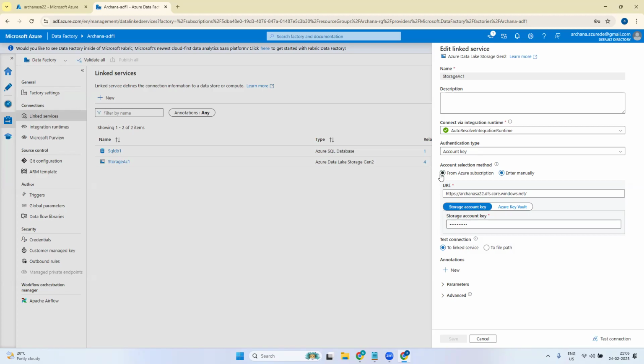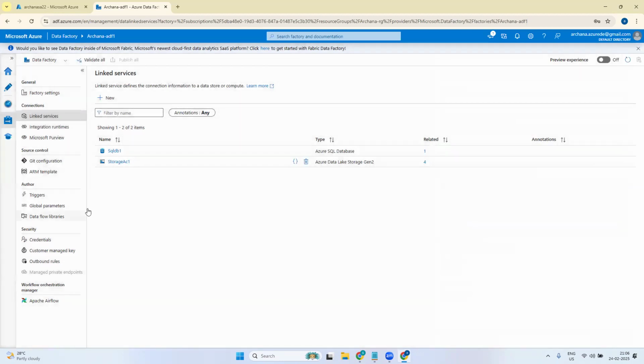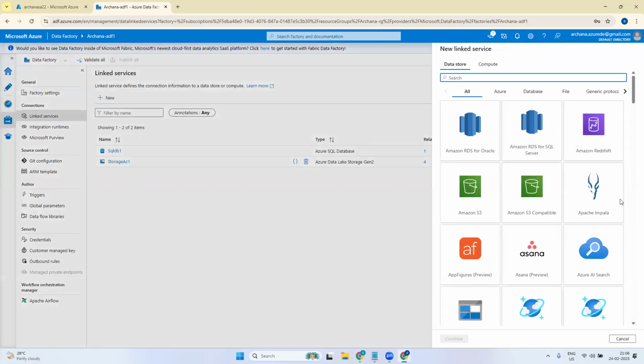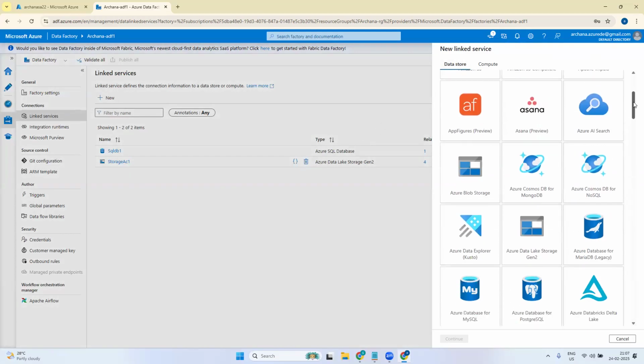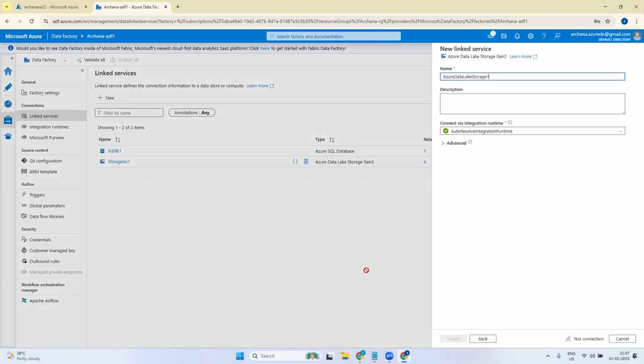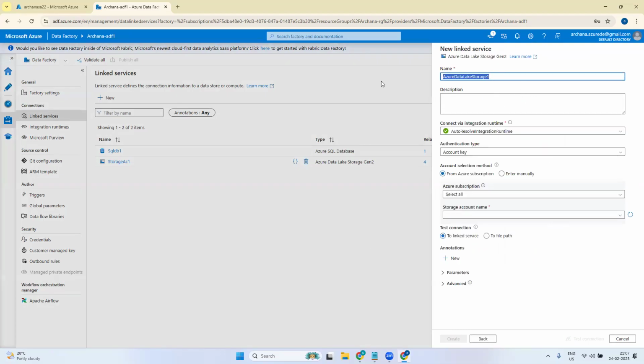Today we will try to create in a different method. So when I say I want to create the same linked service, I'll say new. I'll go to the same again, Azure Data Lake Storage Gen 2, continue, and storage account type 2.